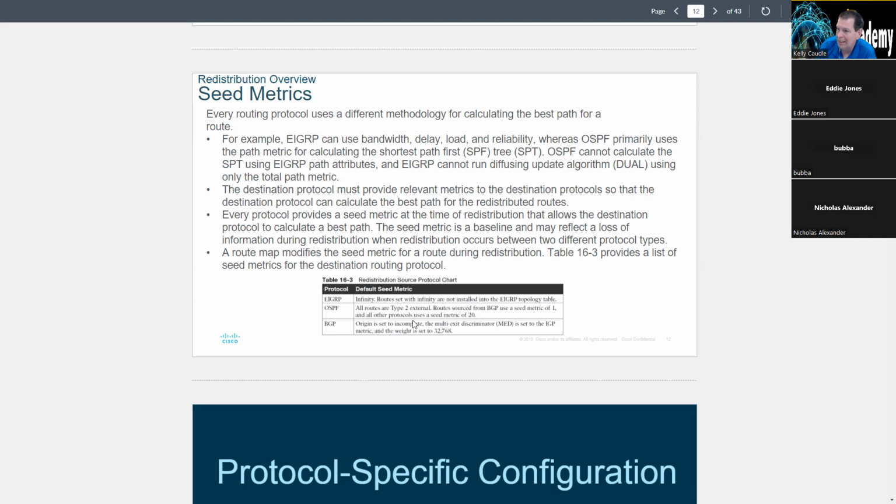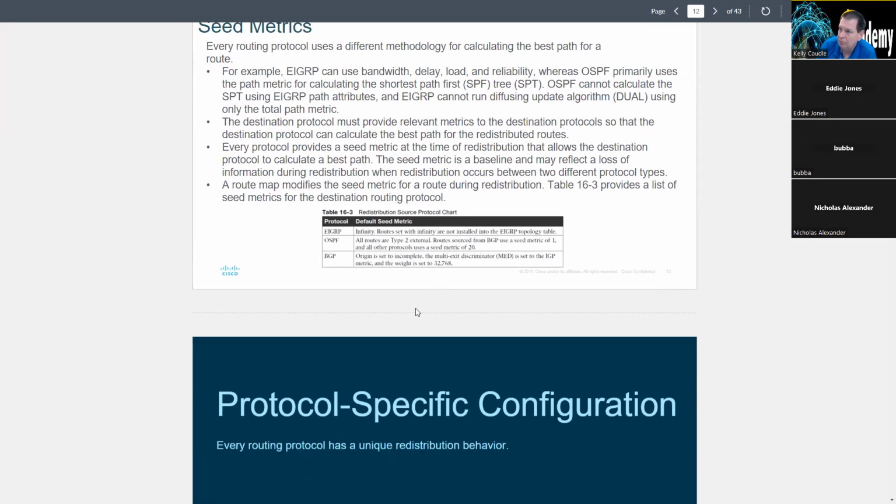With BGP, the origin is set to incomplete, the MED is set to the IGP metric, whatever the IGP metric happens to be, and the weight is set to 32,768. So BGP puts its path vector information onto the seed metric.